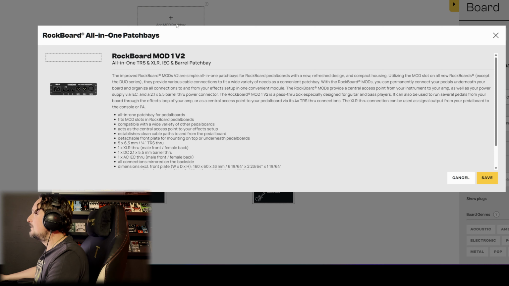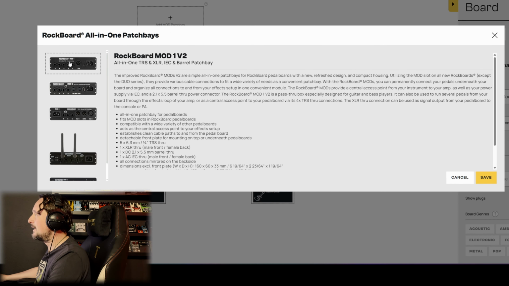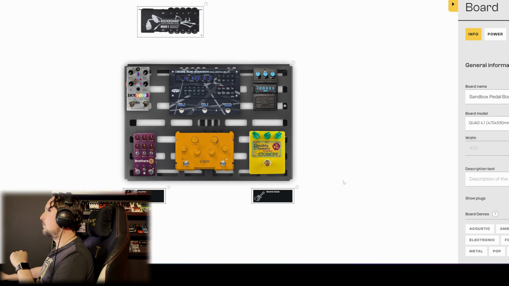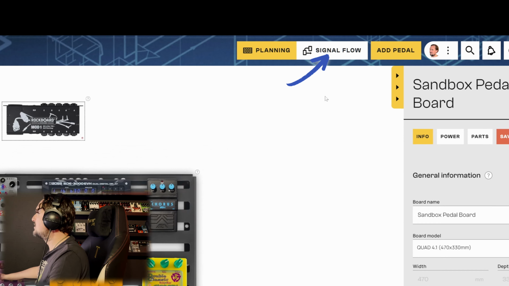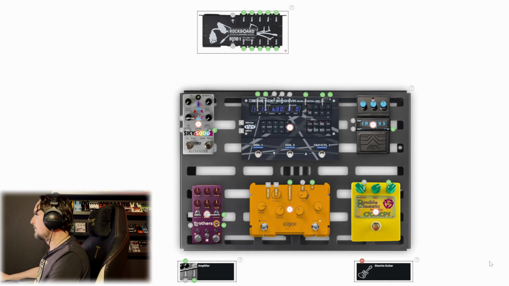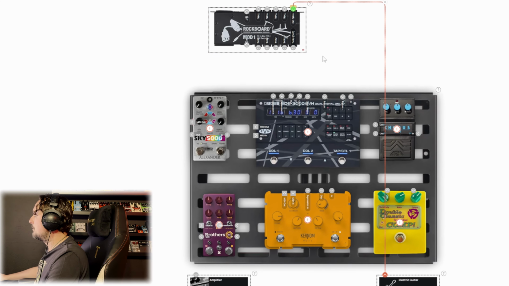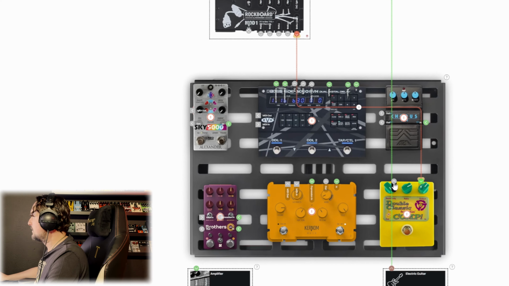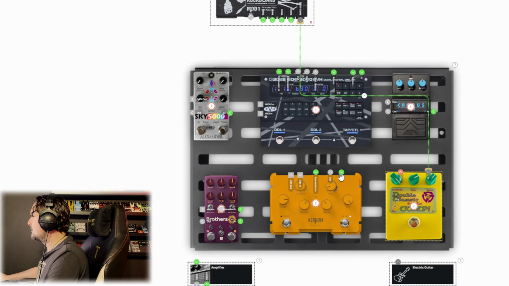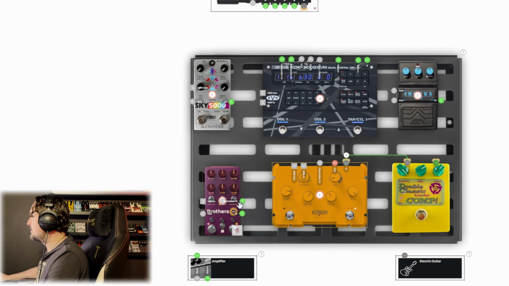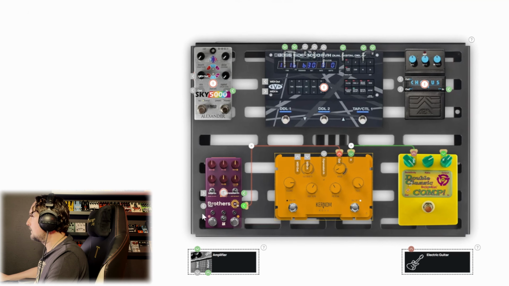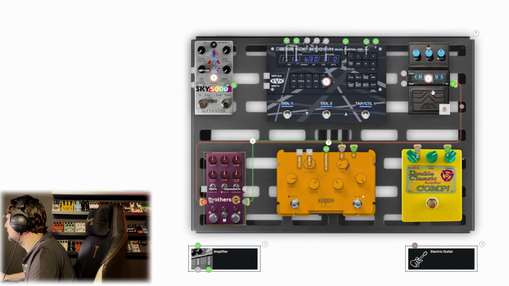But we're going to click on here and I'm going to add a mod 1. Let's have a look at what we can do here. We can do signal flow. So now I can go from the guitar to the mod, from the mod to the compressor, from the compressor to the fuzz, from the fuzz to the drive into here.